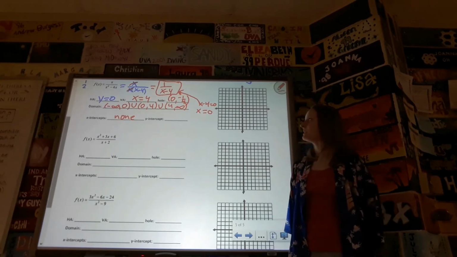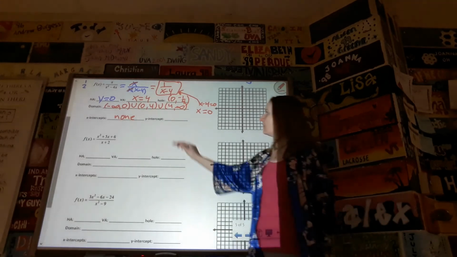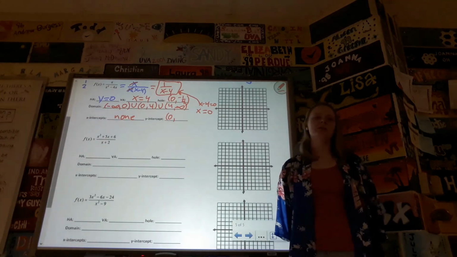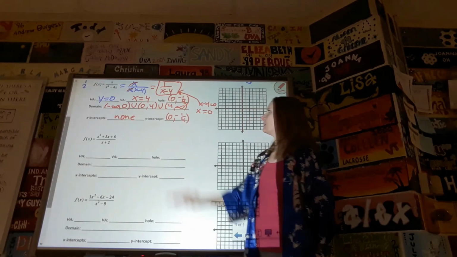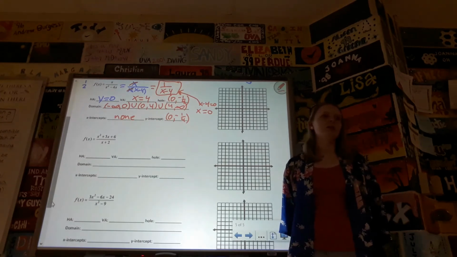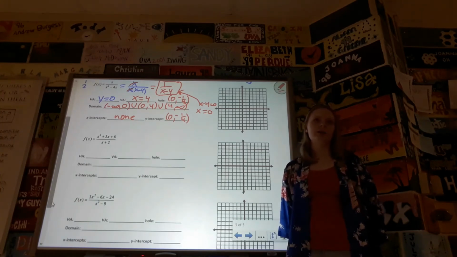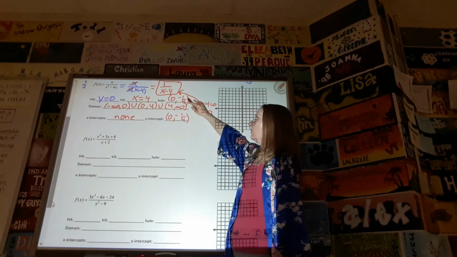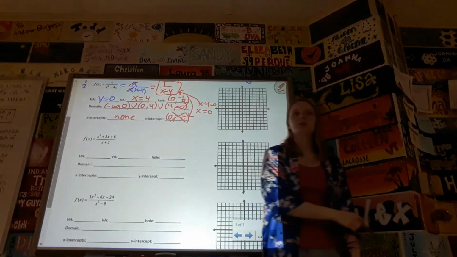How do you find the y-intercept? We know by definition the x is 0, right? And then to find the y, you plug it in. What do you get when you plug in 0? Interesting. How is this interesting? It's the same as the hole. Which one do you think is going to override the other? The hole is going to override the y-intercept. Okay? So if you get this kind of rare scenario where the hole and the y-intercept happen to be the same point, the hole is going to swallow up the y-intercept. So it would actually go away.